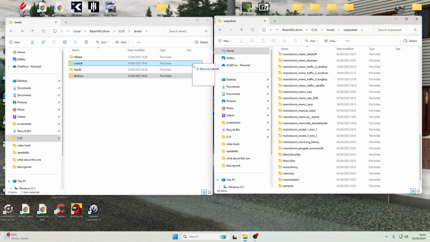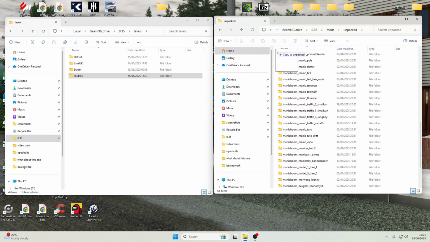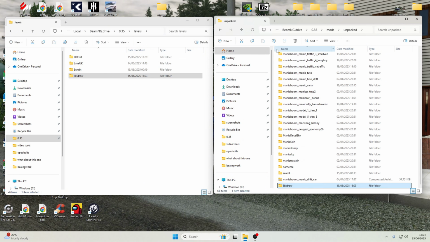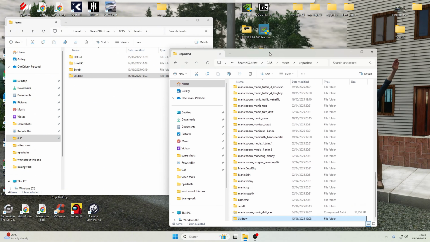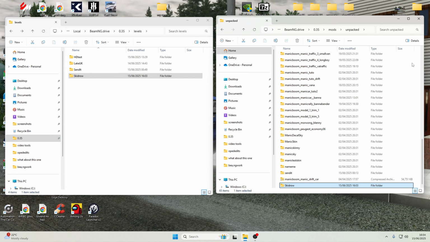So we're going to now drag this and copy it into Unpacked, because it's not a zipped folder. If it was zipped, we'd put it into the other one, but obviously we're working with unzipped folders. Right, so now that's in there. Actually, we probably didn't have to do that straight away. It doesn't matter. You can do this now, and your map's showing up, and you can do some bits. But we want to put some assets into it. For that to work, we're going to be using another program.